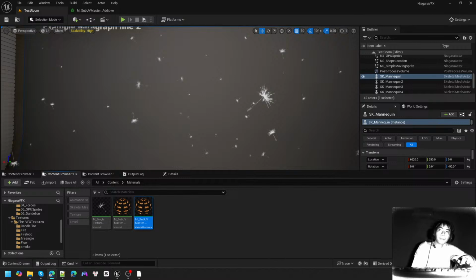mi_bigfire_additive and move this material instance to my Niagara folder. I'm going to create another folder in here.